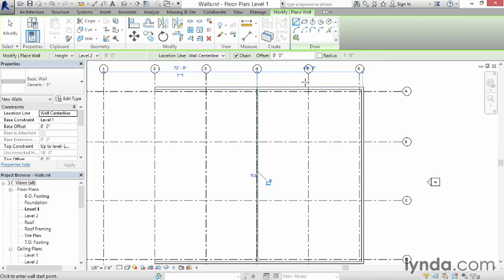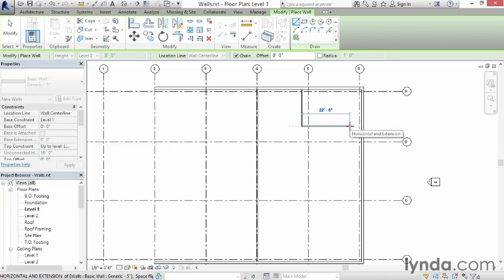I'm going to come over here just a little to the left of column line 5, click a point on the exterior wall, pull it straight down. The dimension will help me a little bit. I'll go about 18 feet or so. Pull it over to the right about 22 feet or so, and then come back up to the exterior wall. Notice how I didn't get too hung up on exactly how far I was going. I just did a rough. I'm eyeballing or sketching right now, and then later I'll refine that sketch more precisely.